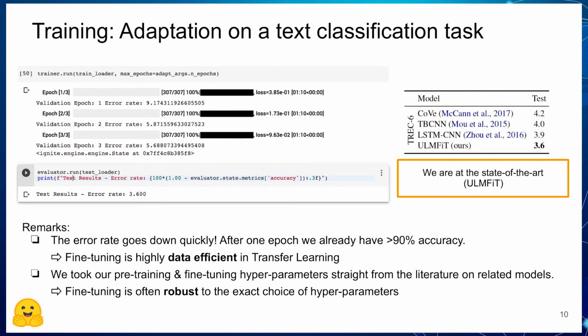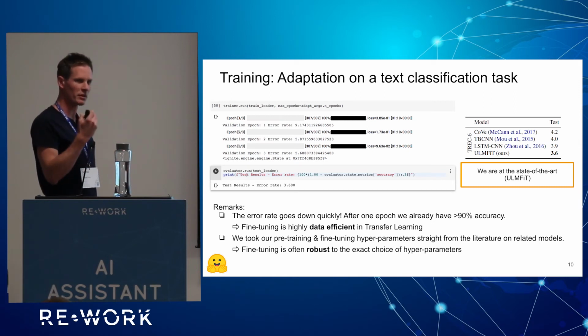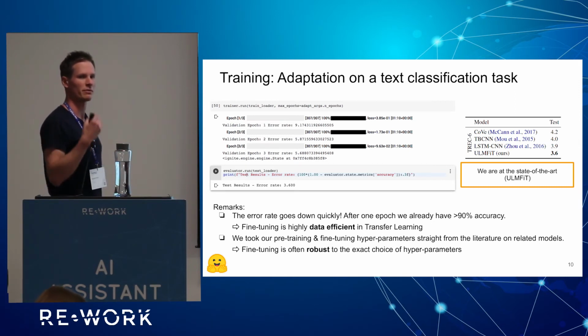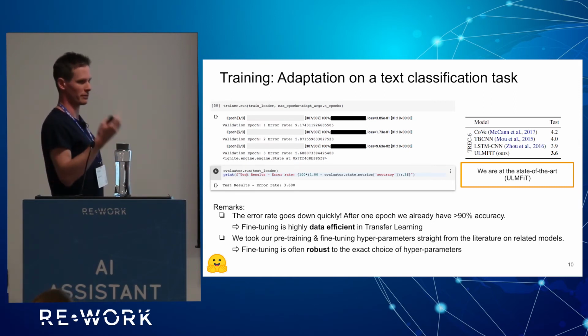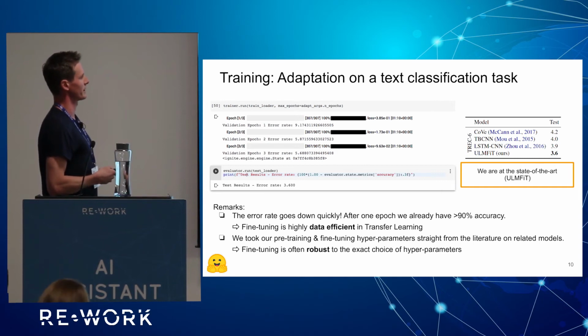And the cool thing, as you can see, is that it goes really fast because the model starts from a very good training point because it has been pre-trained on this huge dataset. In just one epoch on our dataset here, we already have an error rate which is lower than 10, so we have over 90% accuracy. So these models are very data efficient when you want to fine-tune them. The pre-training is not, but the fine-tuning is super data efficient, and you also have very, very high performance at the end. Here in this example, we have the state of the art on this dataset.